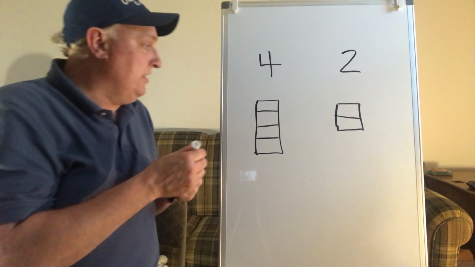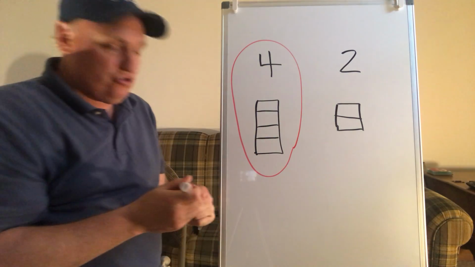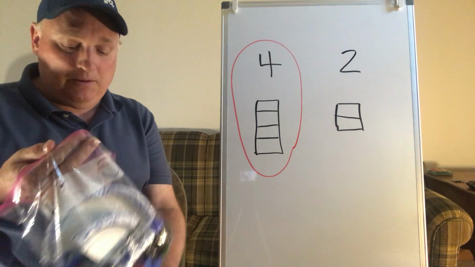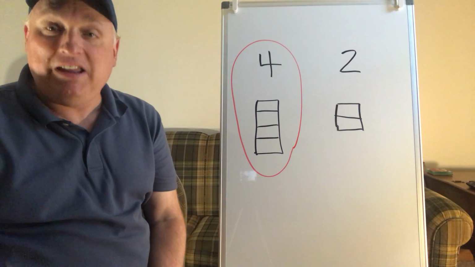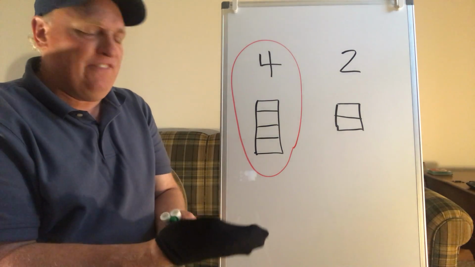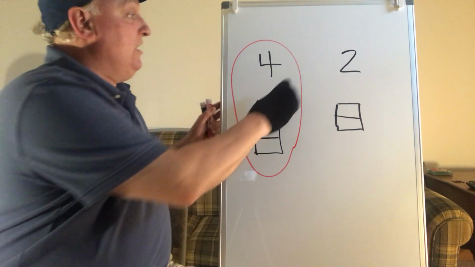If you said this one, 4 is greater than or bigger than 2, so you would circle that one. And that's what you're going to be doing on today's activity, telling me which group is greater than, which means which group has more in it. However, if I asked you to identify which group was less than, we can also do that.